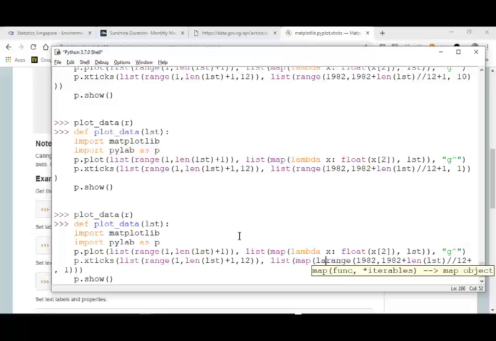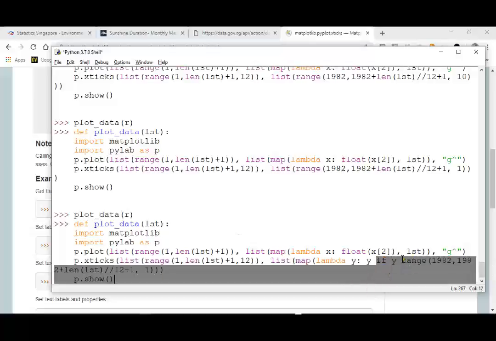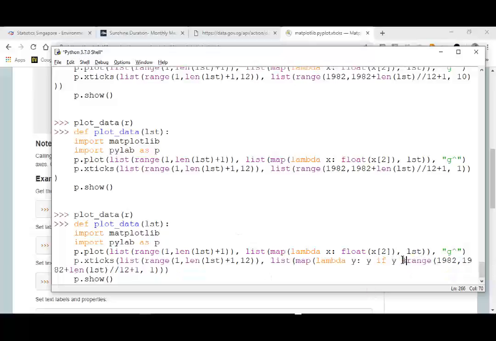We want to map the lambda year, if, and I'm going to say year if year % 10 equals 0, else the empty string.